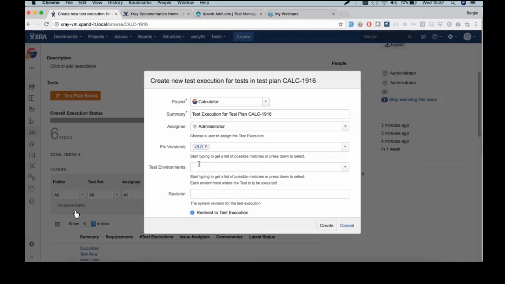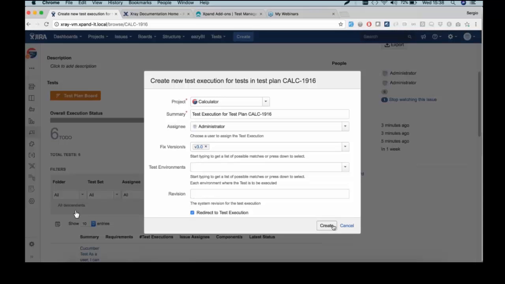You could write different test cases for that, but instead of duplicating your work, you can reuse the same test cases, and whenever you schedule the execution, you can say in which environment they are going to be executed. Later on, you can track the test results on a per environment basis, and you can also do the same for tracking the requirement coverage status.